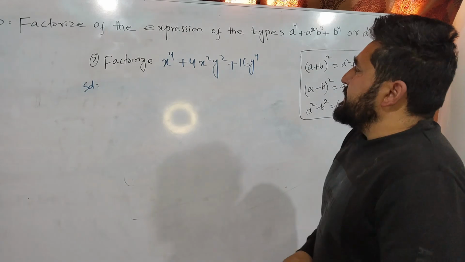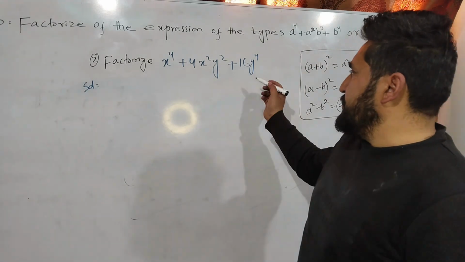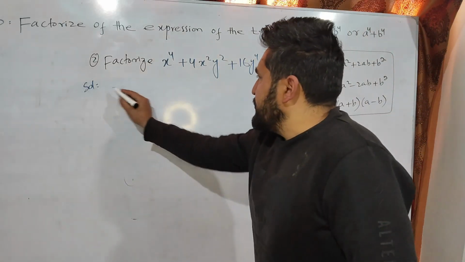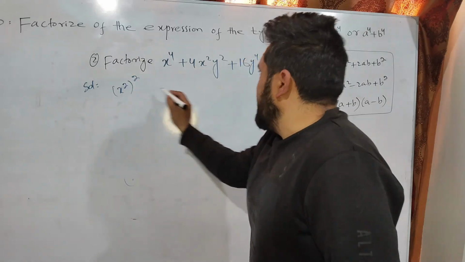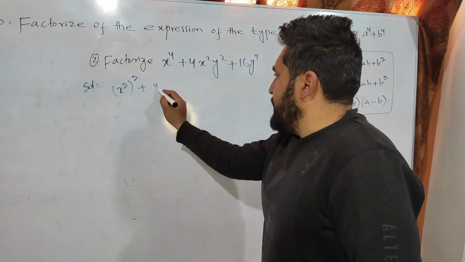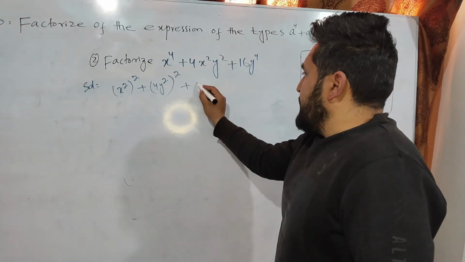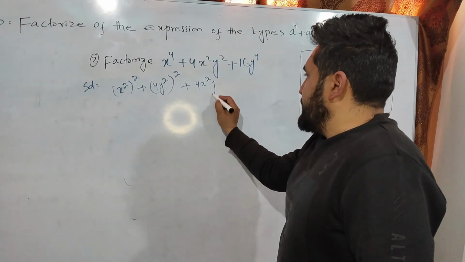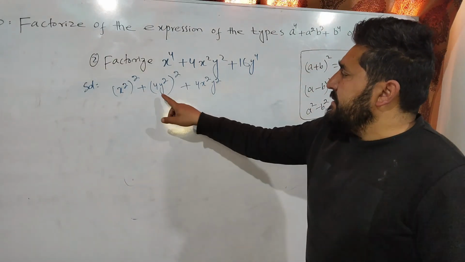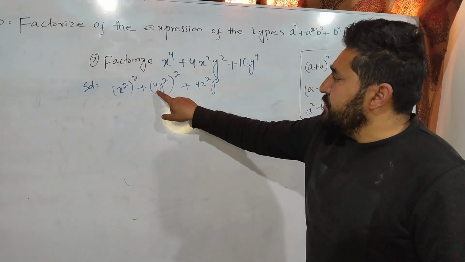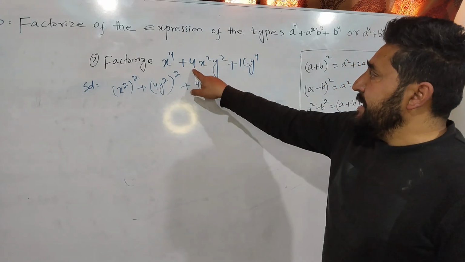Okay, this question also belongs to this type, so we can use the same conditions. So the solution is like this one: x square whole square. If we factorize this, that is 4y square whole square. This is our middle term, that is x square y square. If we use this formula, then our middle term should be 2 into 4 means 8. So there should be 8, but unfortunately there is 4.